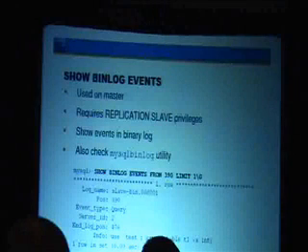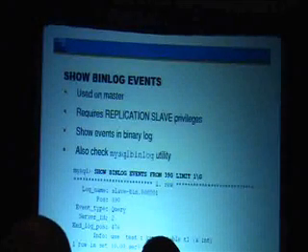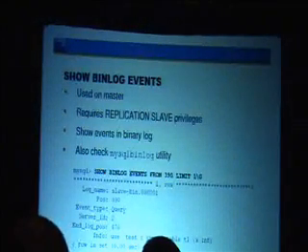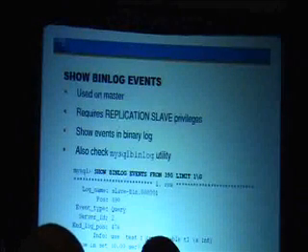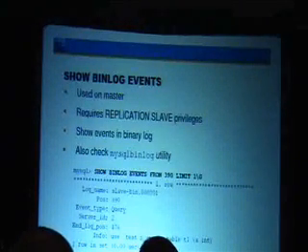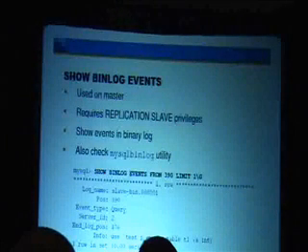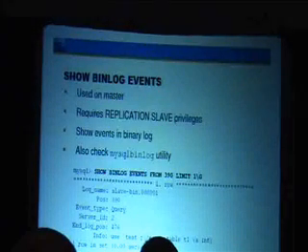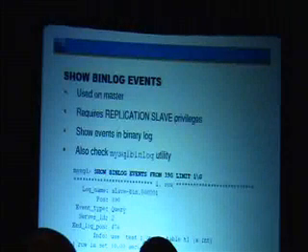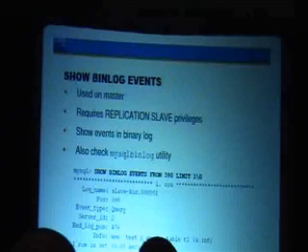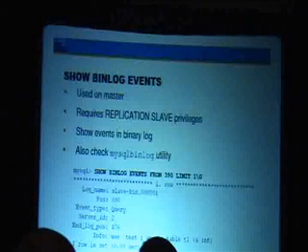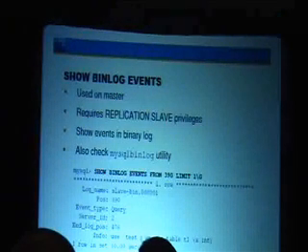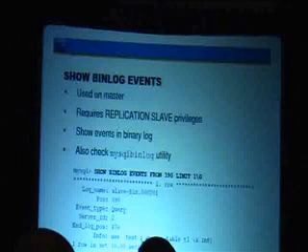So this is a way that you can analyze the binlog on the master, or on the slave if you have binlog enabled there too. There's a better tool, in my opinion, and that's the mysqlbinlog tool, because you have a little bit more options. You can do more things with mysqlbinlog. And the mysqlbinlog program, you run it on the file directly. So show binlog events is something you use in the MySQL client as a MySQL statement, but mysqlbinlog is a program you run.